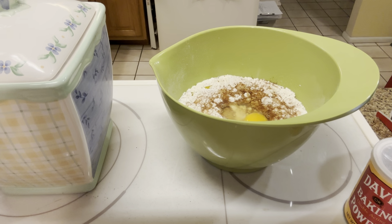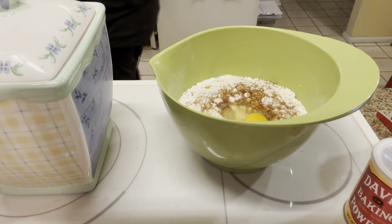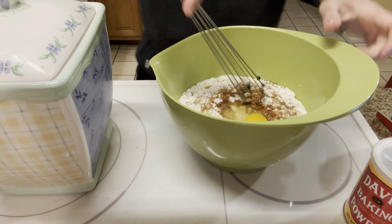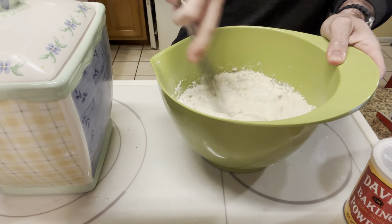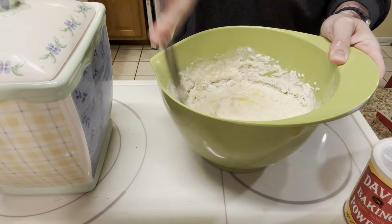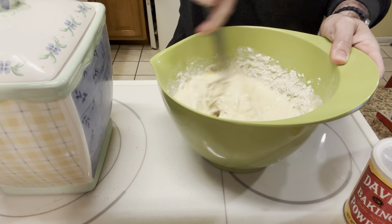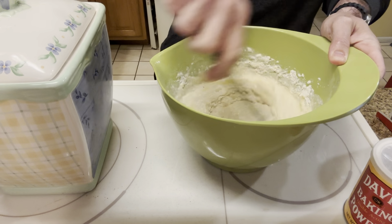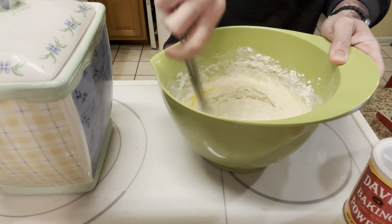All right. I'm gonna wash my hands. And we're going to stir it up. Then we're going to let it rest. And it's important to let your pancake mix rest. Why? Well, it actually helps it become a little bit fluffier.